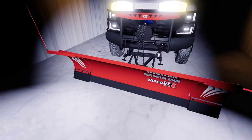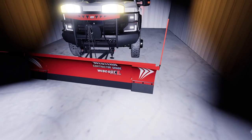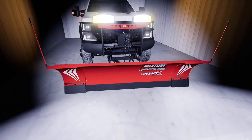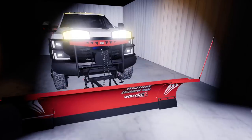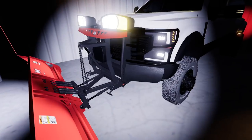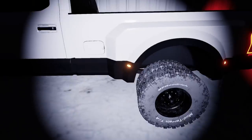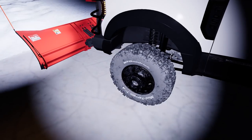But this is the Western Whiteout XL plow, and it's super nice. I'll show you how the side works. It really eliminates the dribbles when we do wide areas, in areas that we don't want to have to scrape twice. There's a lot of snow on the ground. So this is our setup. I have super nice high beams there and plenty of light. Of course, we got duals, and then we got the BF Goodrich Mud Terrain.